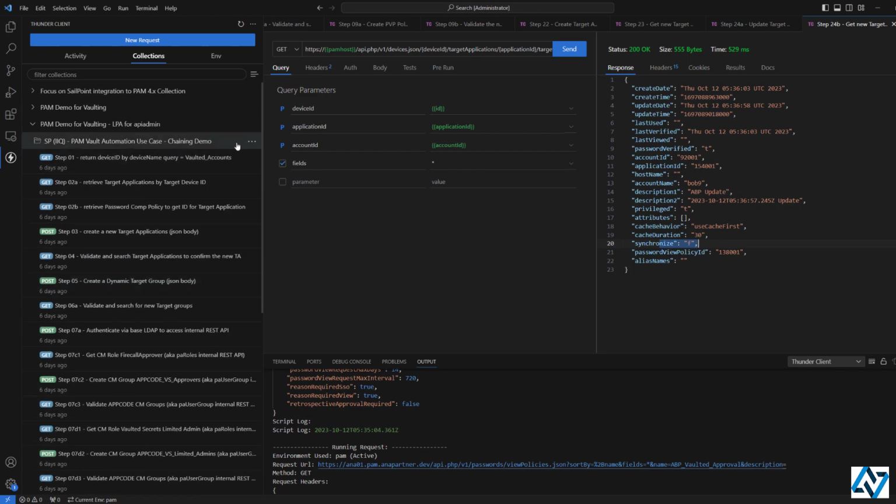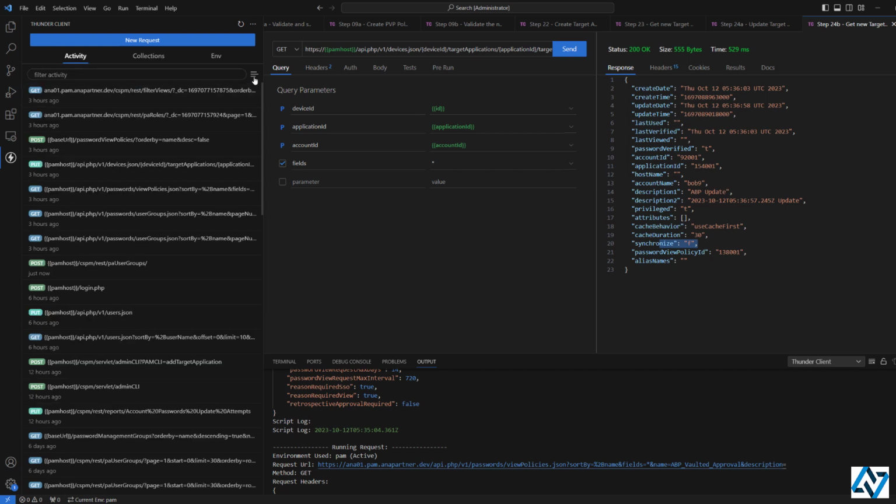Now, when you want to pull data into your collections, again, you have the ability to do imports from URL or something. But another nice feature that Postman and Thunderclient have is the ability to import from curl. So you got 2 ways to do this. You can click on activity and say import curl here.